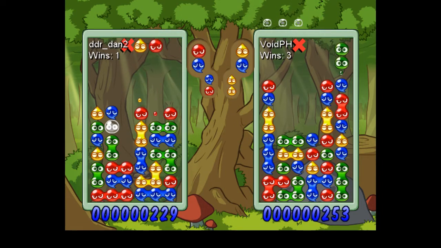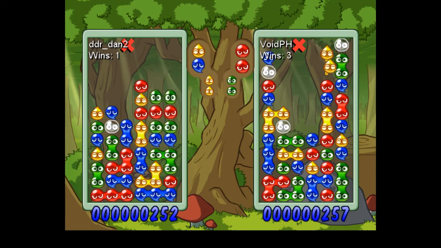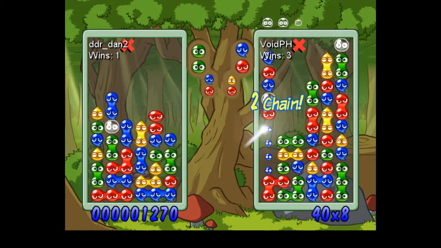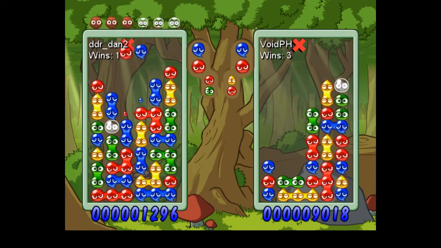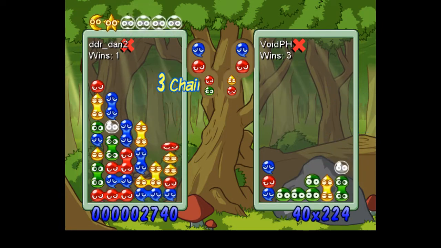So Void has his main chain set up to start with the yellows on the left. My main chain isn't connected yet. I can send a 3-chain, and I'm going to do that. He's probably going to send his main chain with the yellows, and he does. The tail is very strong. It goes all the way to the reds, so it's probably about a 9 or a 10 chain. It actually goes to the greens, and it becomes a 10 chain.